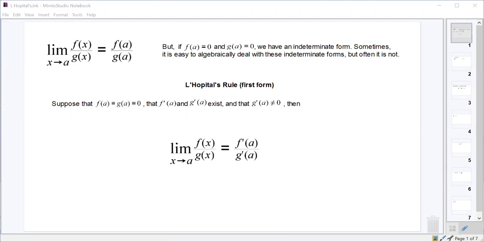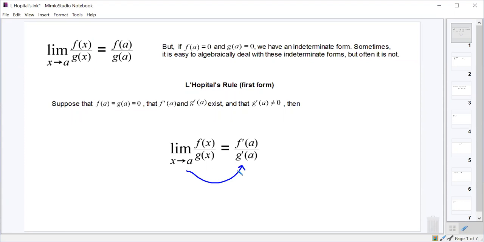Well, there's one other thing that works, and I'm not going to prove it this year. If you want to search out the proof for L'Hopital's rule, you can do it online. Normally, we do the proof in class, but we're not going to today. So you can take the derivative of the numerator and take the derivative of the denominator, and then evaluate each of those at A. And that will give you the exact same answer as what you would get if you did the factoring or a U substitution or one of those other methods.